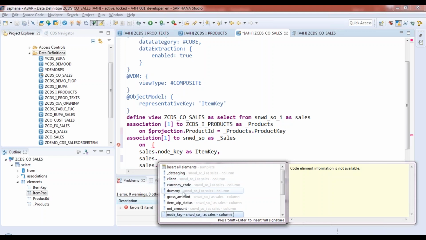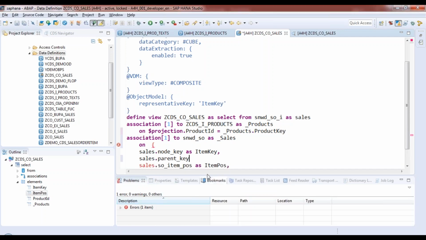So node key is the node key of the item itself, and then item position, yes, I think the parent key field is going to connect the items table with the sales order table. So parent key, and I will give an alias to this as, let's say, order ID.